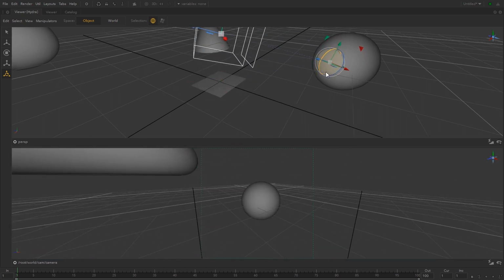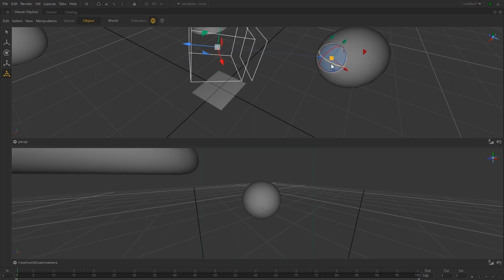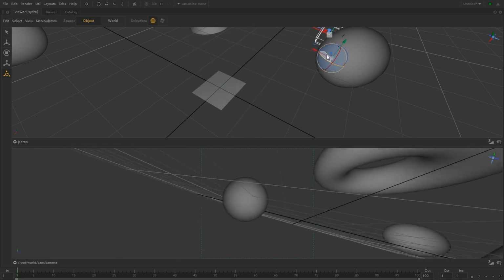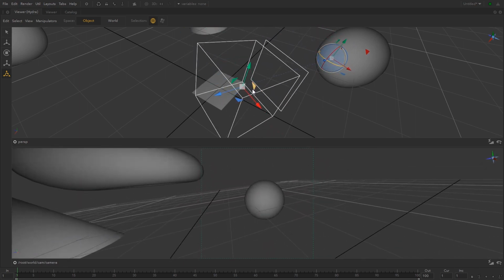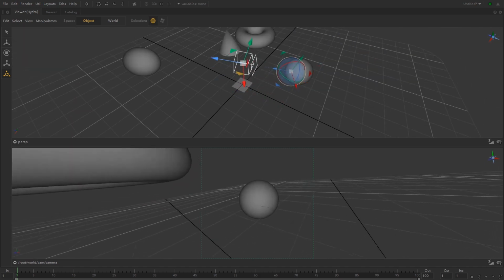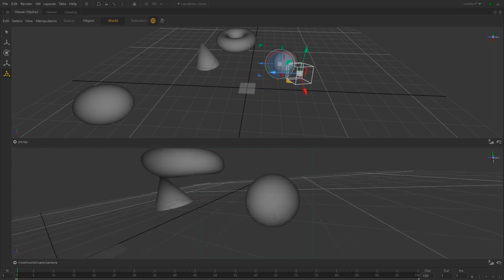So you can do all manner of interactions with this new manipulator. And with the planar handles, it gets pretty cool when you think about being able to say, okay, I want this to move around. In this case, it's going in the object space. Hit S to toggle between the two. And you can just quickly say, okay, you know what?